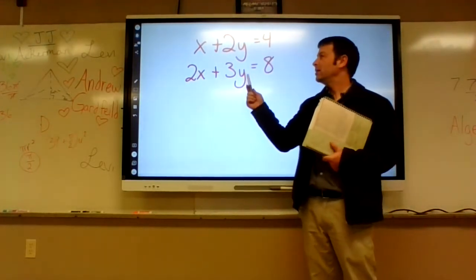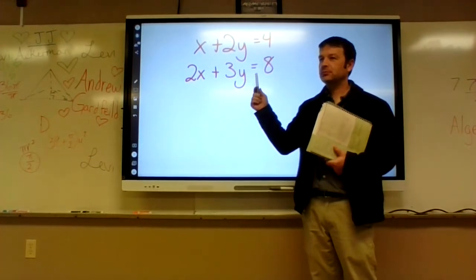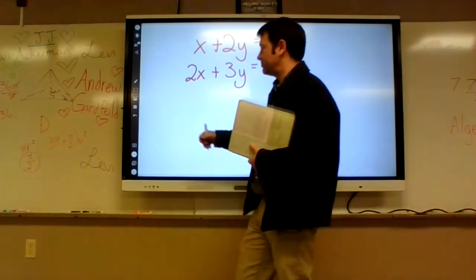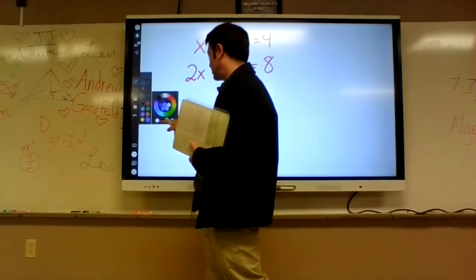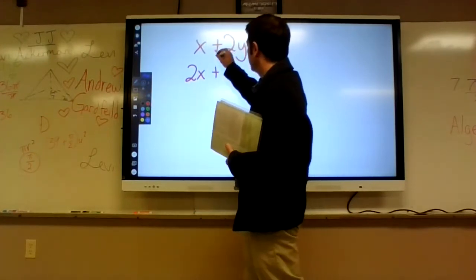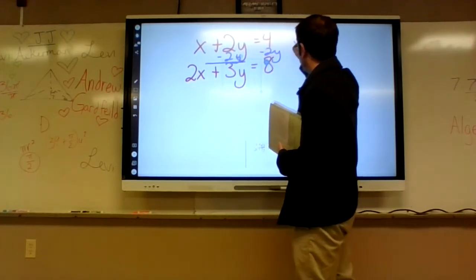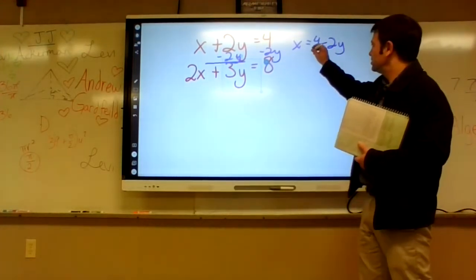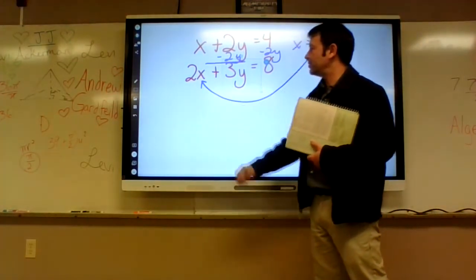Okay. What's the first step for substitution? You find what you substitute. Right. We want to say x equals or y equals, so get x by itself. Let's get the dark blue out. I'm going to subtract the 2y. x equals 4 minus 2y. You guys remember what we did at this point? Take everything that x is equal to and replace x in the other equation.